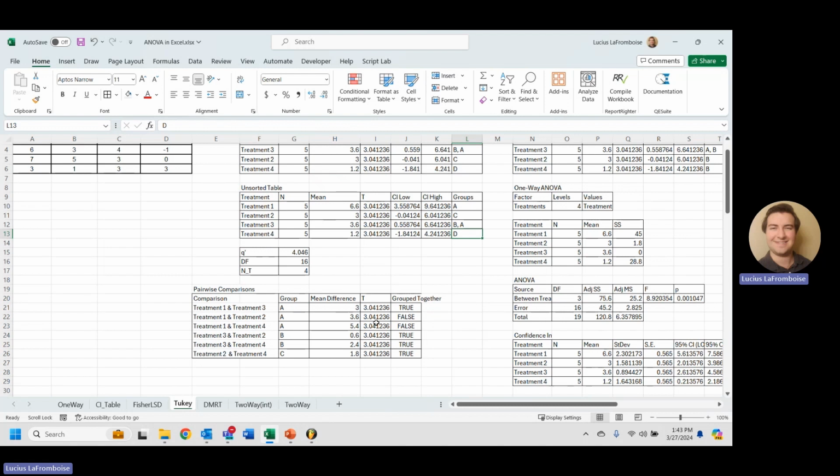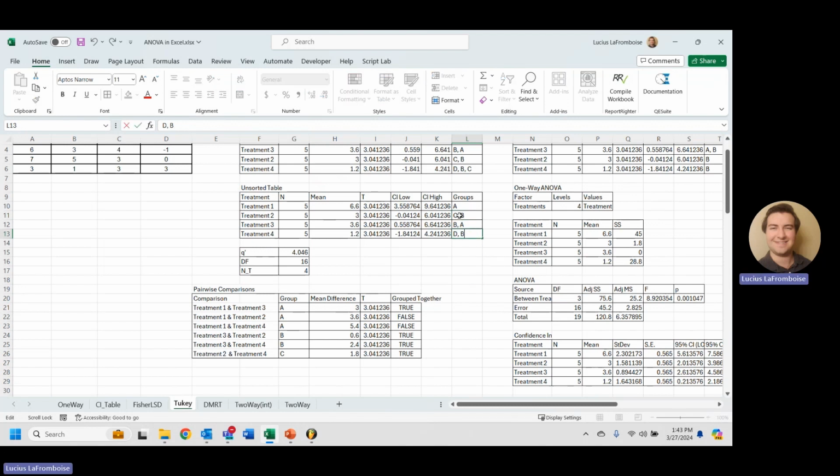Okay. Treatment 1 and 2. No, treatment 2 is not part of group A. Neither is treatment 4. Okay. Treatment 3 and 2. Is treatment 2 part of group B? True. So treatment 2 is part of group B. What about treatment 4? True. Treatment 4 is in D and B. Now, treatment 2 and 4. Yes, treatment 4 is part of group C. Okay, so now you'll see C is only in group B. So we can get rid of that.